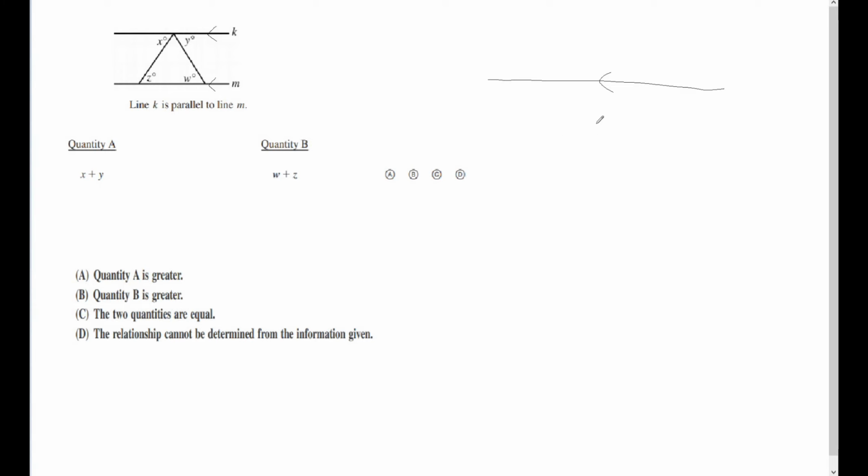In fact, let's do that a little bit better, if we can. Yeah, it's a little better. Okay, whenever you have two lines that are parallel and a line goes through them, you see the same angle happening on the opposite side, like this. So this angle right here, let's call it A, is going to be equal to angle B. Same thing on the other side. So this angle C is going to be equal to angle D.